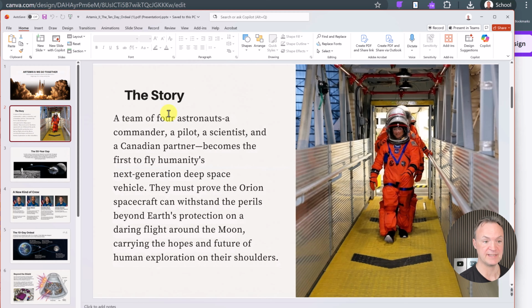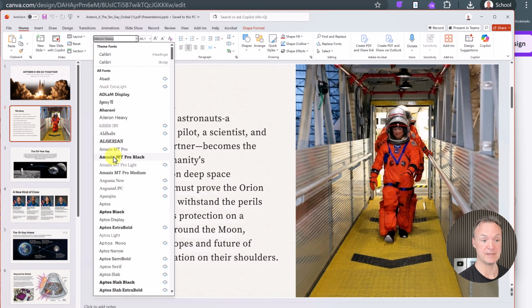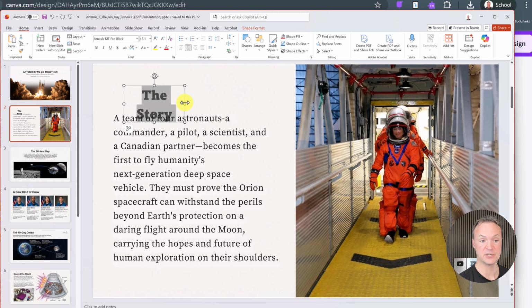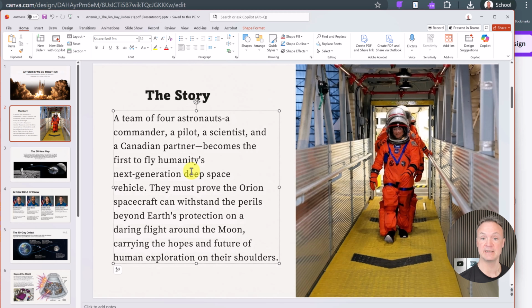If I go to any of these pages, I can click in, I can start making any adjustments. If I wanted to maybe change the font here and make adjustments to this, I can start deleting things, adding more pictures. I have complete control in this PowerPoint. So this is the workflow, a simple workflow to go from NotebookLM all the way from Canva to PowerPoint in a few different clicks.